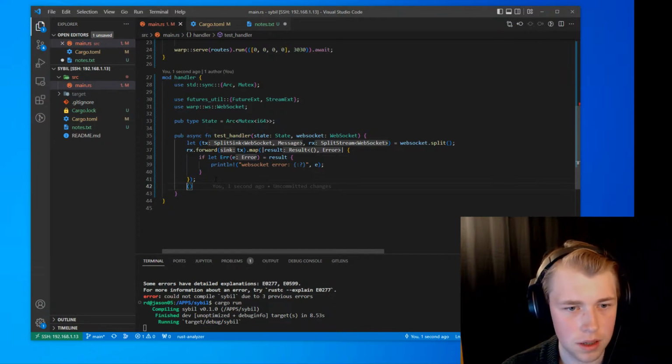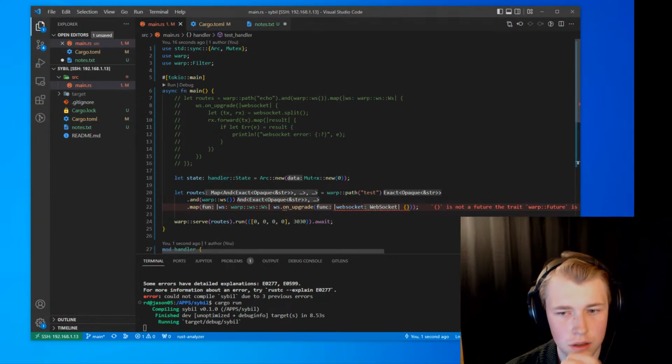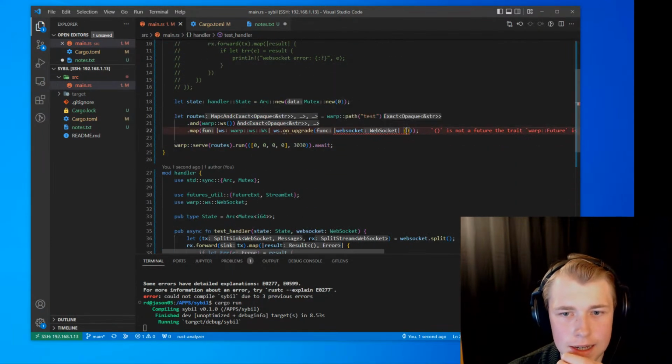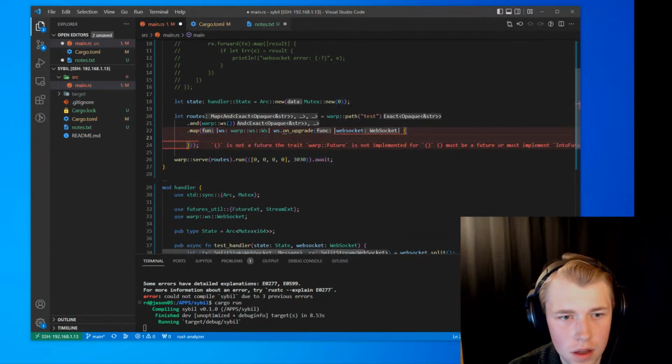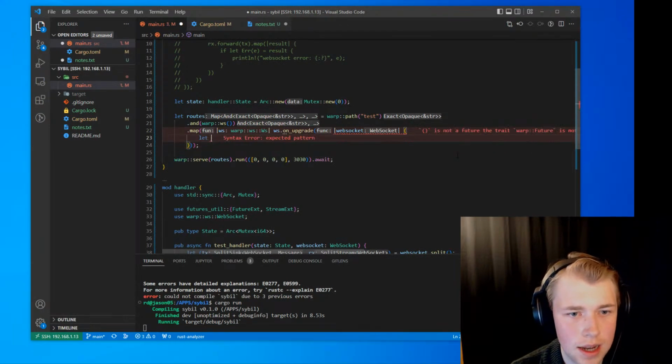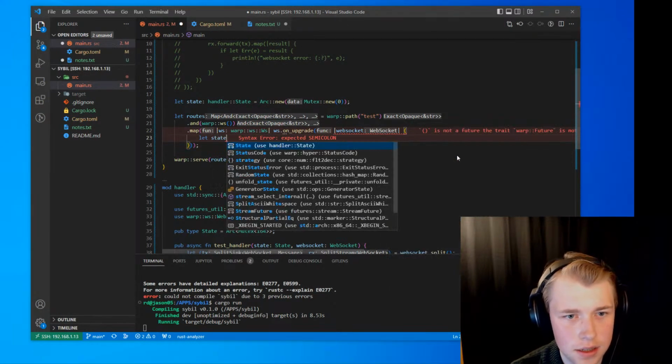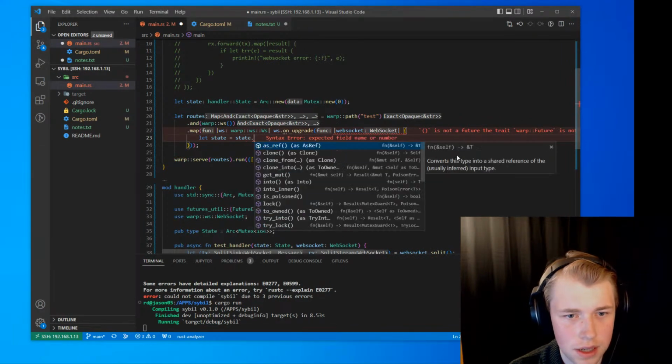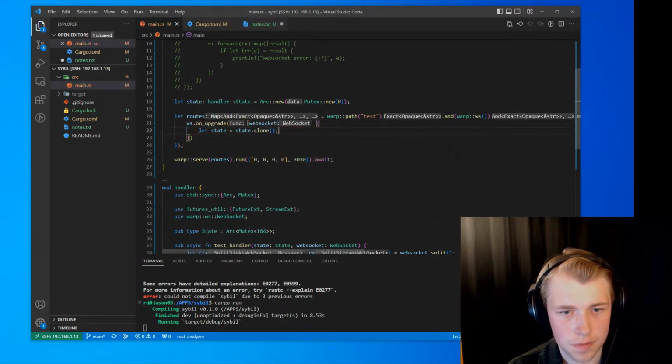So let's see if this works. I've got that down. Okay, so then in here, do let state equals state.clone.